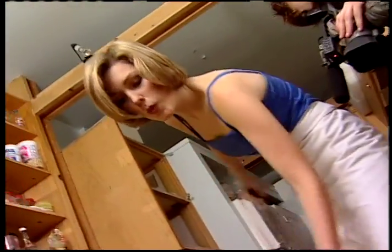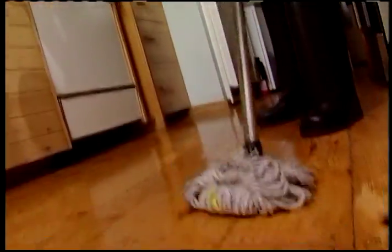And secondly, you wanna make sure that you rinse. And both times you wanna make sure that you squeeze all the excess water out of the mop, because having a flood is almost worse than having a dirty floor.